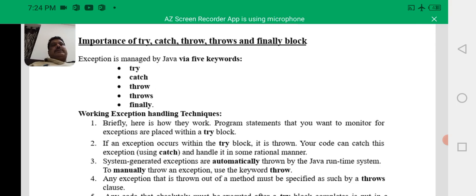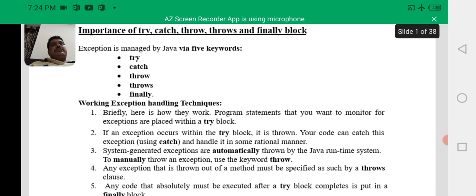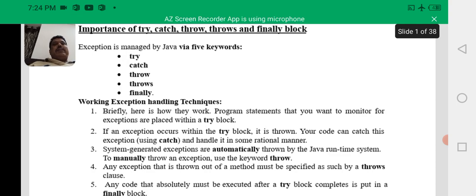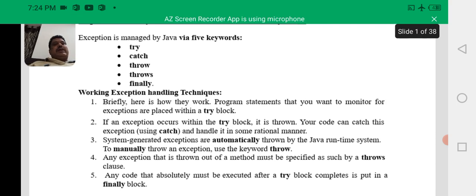System generated exceptions are automatically thrown by the Java runtime system. To manually throw an exception, use the keyword throw. Any exception that is thrown out of a method must be specified as such by a throws clause. Any code that absolutely must be executed after the try block completes is put in a finally block.